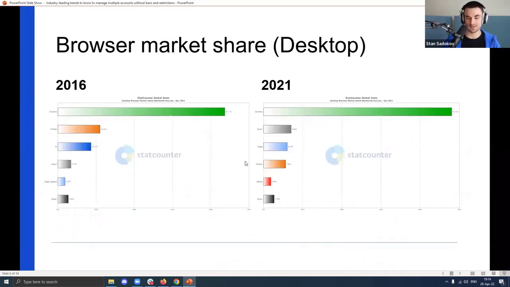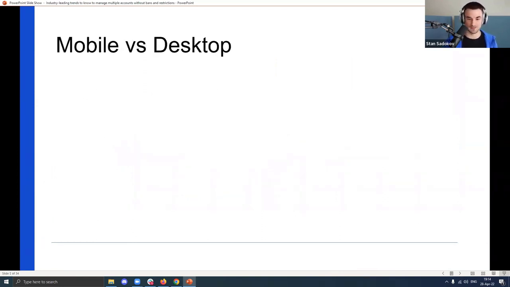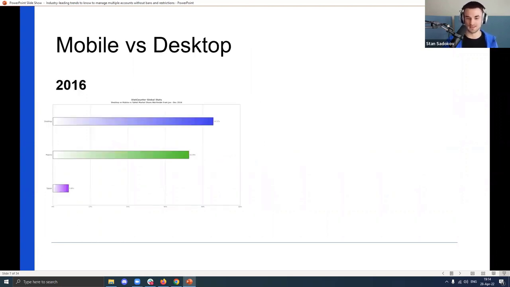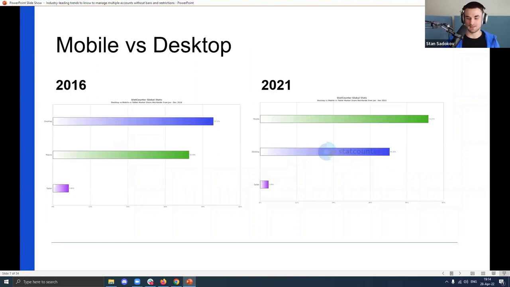So naturally, for us, a very simple concept: in order for websites to detect us with much more difficulty, we have to choose a browser that is popular. And another thing, we can also take a look at mobile versus desktop. I will not cover it here in too much detail. Basically, we all know that in 2021, mobile conquers the world.